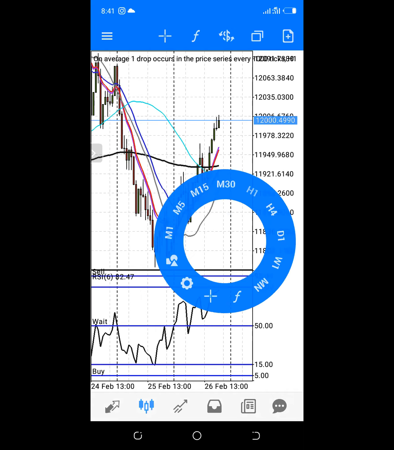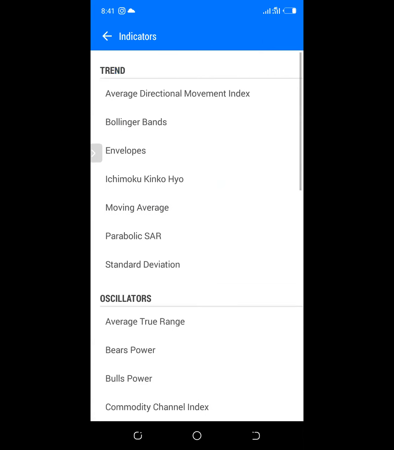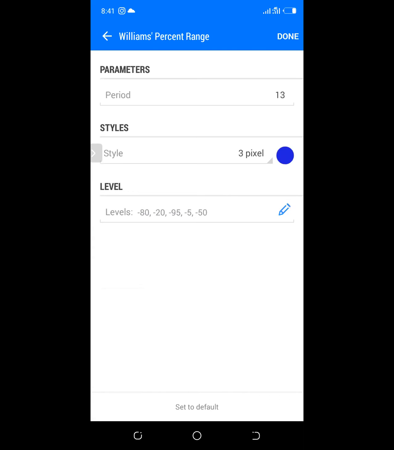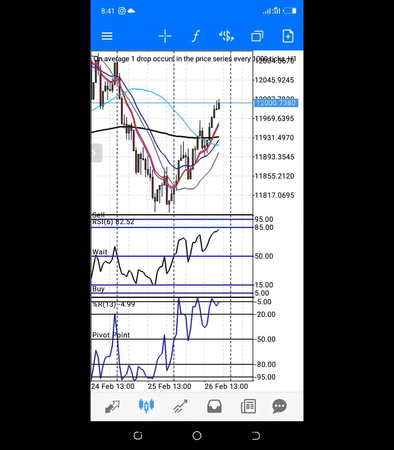So the next thing is we're going to add the last one, F plus. I'm going to add a Williams percentage range. And already it is here. The same thing, the video also has the setup for this one. So I will just not waste your time. It's already there. I will just say done. So I now have these settings, and this is what I use to make all the money there is to make. Okay, so this is the setup. So let's assume we have the setup. But the thing is still strange. What is the meaning of all this? So we begin to talk about them now.